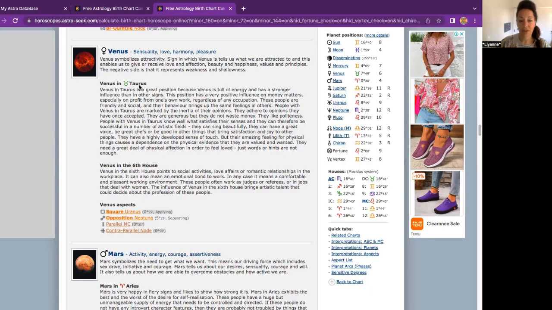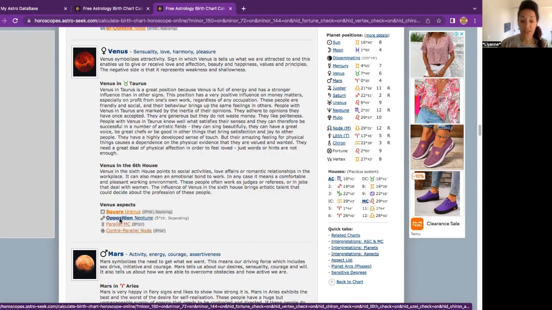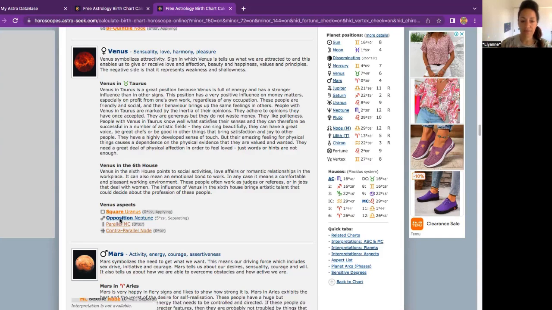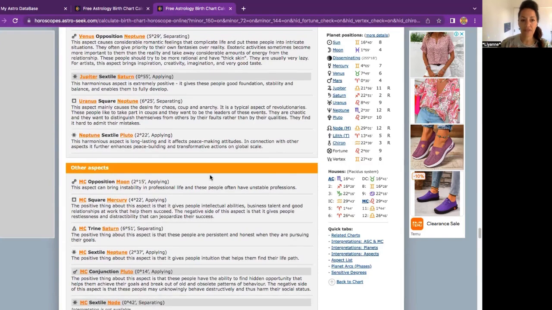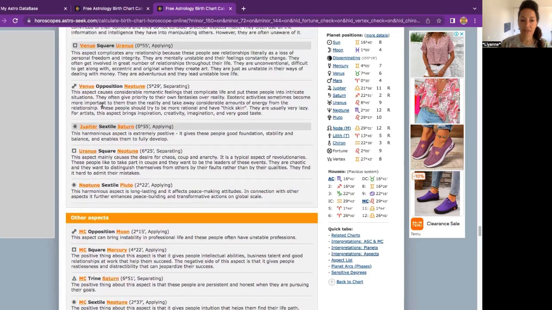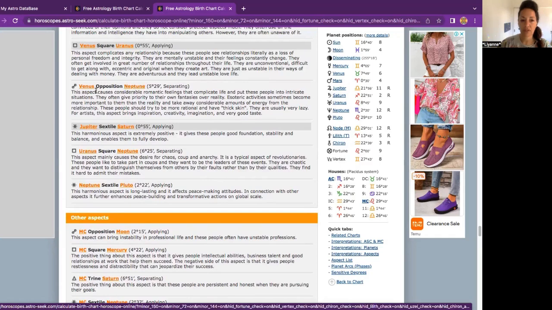For yourself, you can go to the first planet in your triangle and read what these influences are for the planet, the sign, and the house. And then the first aspect that you're looking at, which is the opposition to Neptune. And you'll find a description of that in here as well. Venus opposition Neptune.